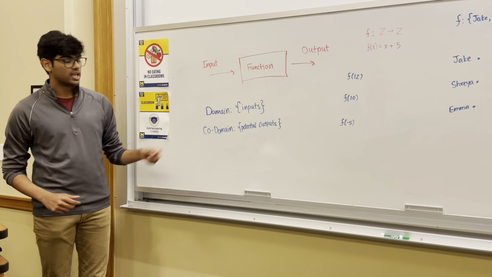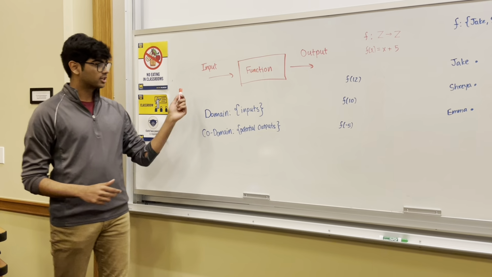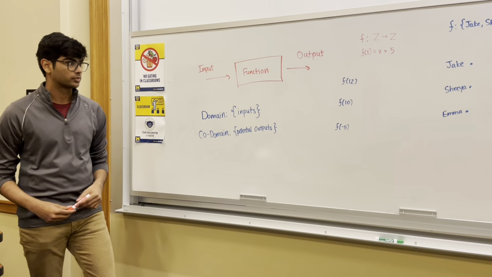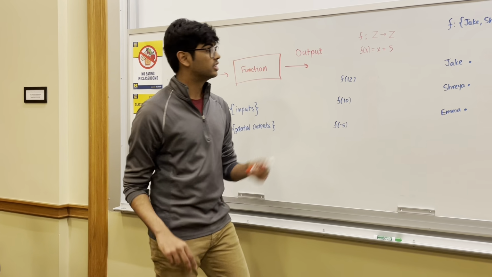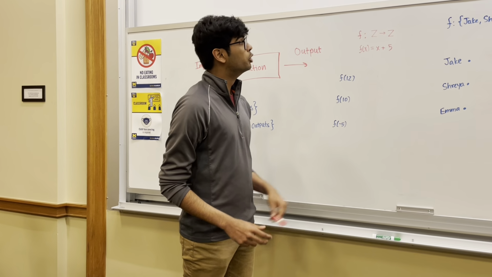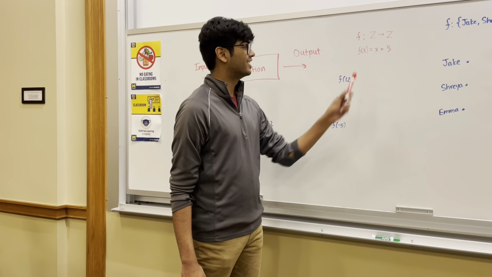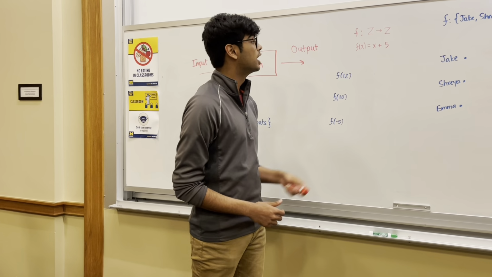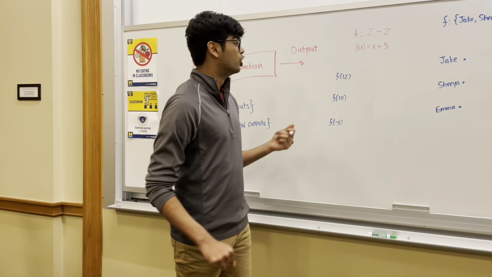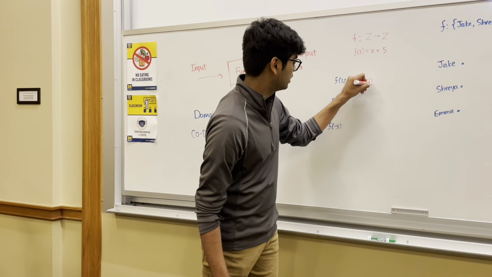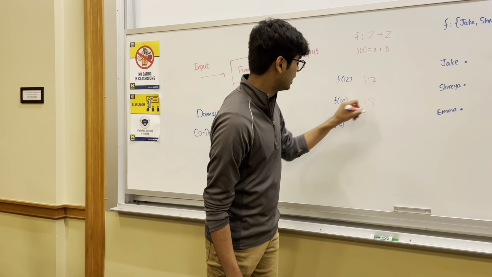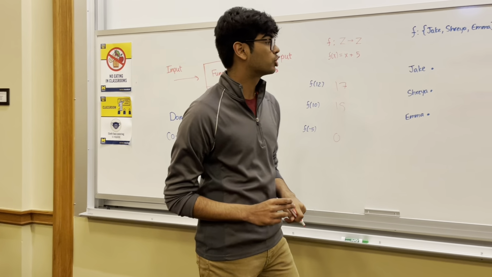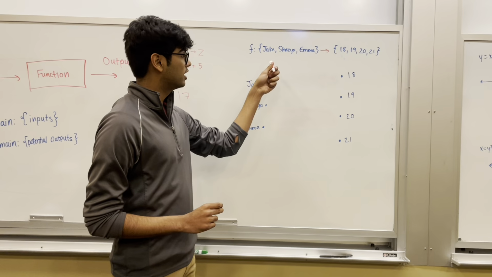We call the domain the set of all the potential values that they can input, and the codomain would be all the potential outputs. A function can be written two ways, and these are the two ways of function notation. We can map the domain to the codomain and describe the relationship. Here, the domain and the codomain are both integers, and the relationship is x plus 5. So f of 12 would be 17, f of 10 would be 15, and f of negative 5 would be 0.